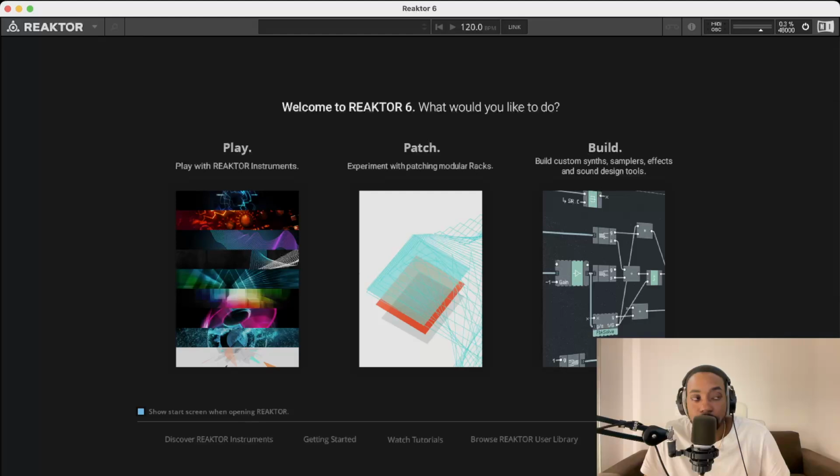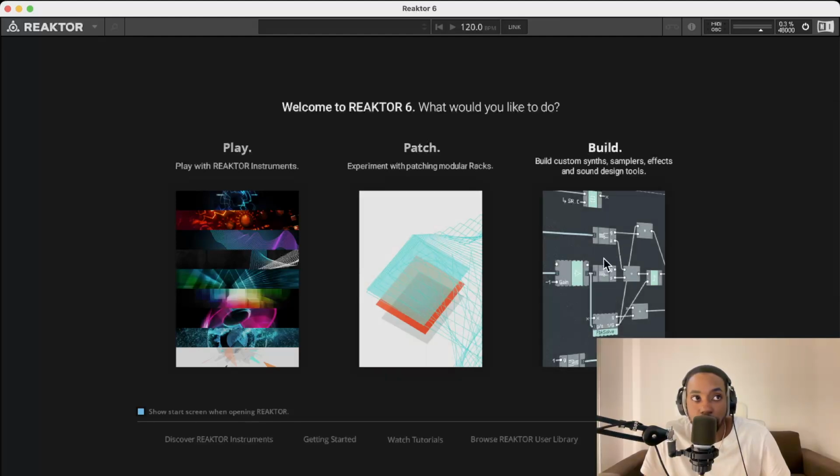When we create gentle filter movements, it'll keep the pad sound dynamic and interesting over time rather than just a static sound. We're also going to be doing a few more things, and we'll tweak it as we go along to get into the sound design of this dreamy pad.